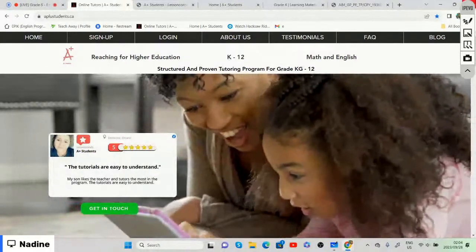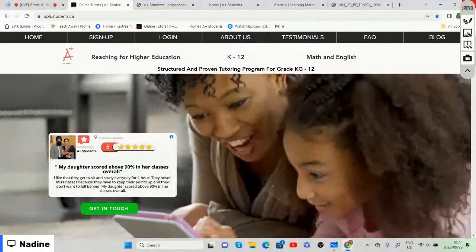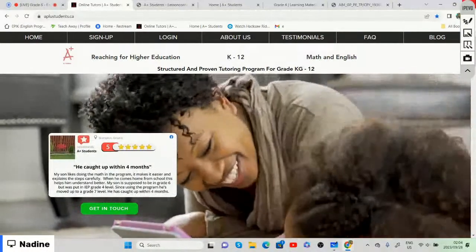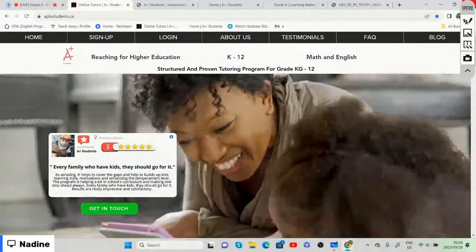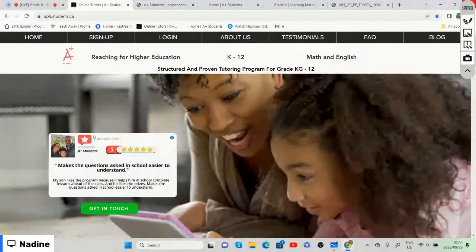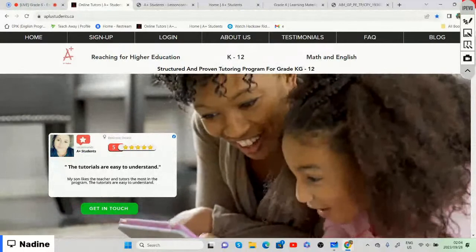Once you have selected your username and password, you're going to go on to selecting the subject of language arts.